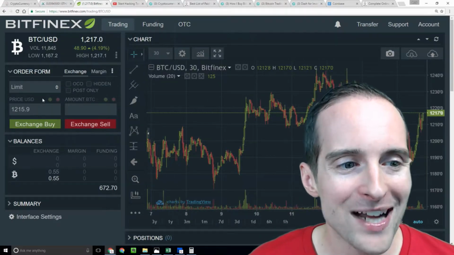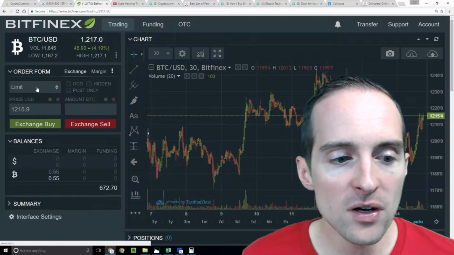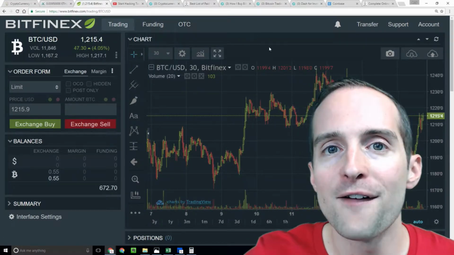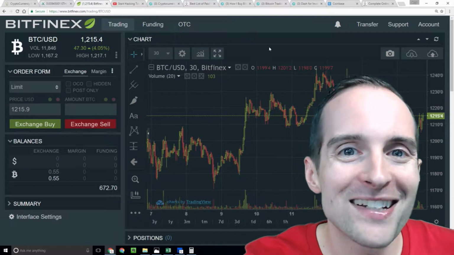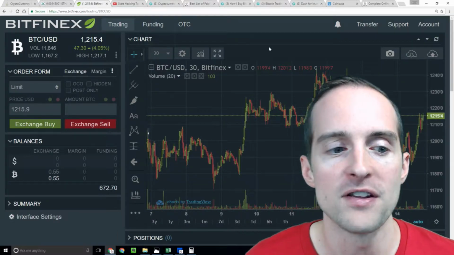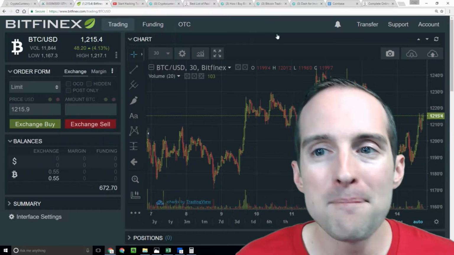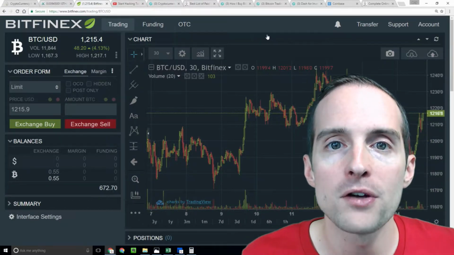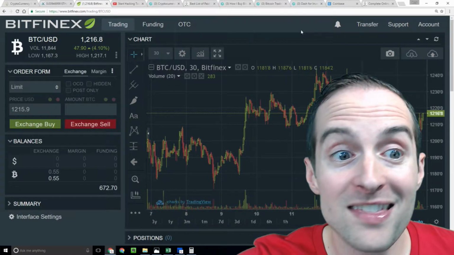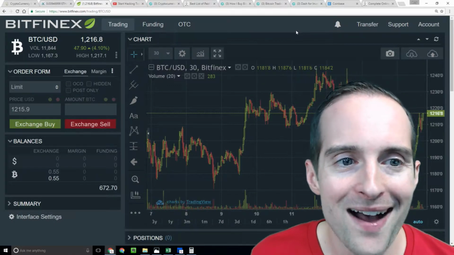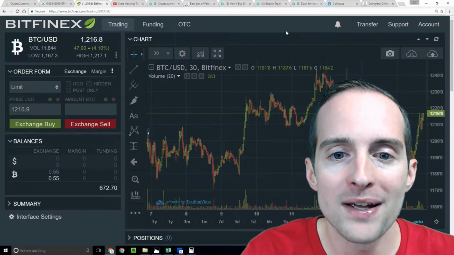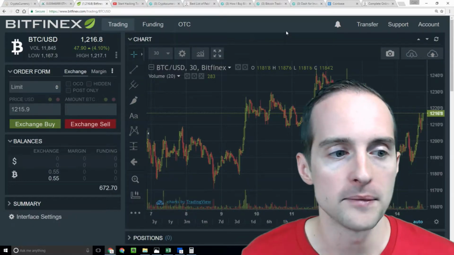So here's how I actually make a trade. You need to fund your wallet first, and you need to get your account verified if you're going to put a fiat currency on it. I'm working on getting my account verified now. I submitted everything. If you can buy Bitcoin using some other method, or you already have it, you can then deposit it, or Ethereum or any of the other ones, directly on here, which in the video class, I do a tutorial showing exactly how to do that earlier.